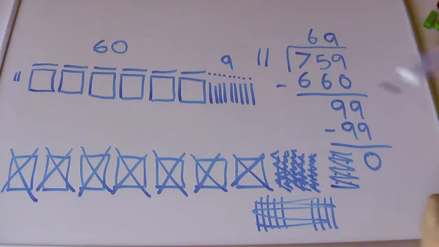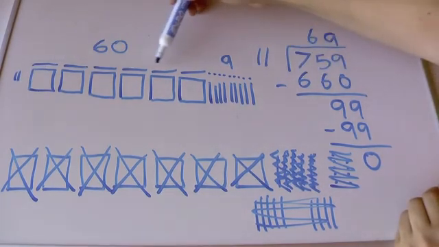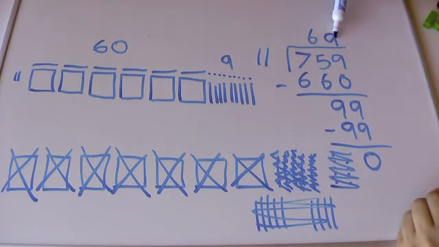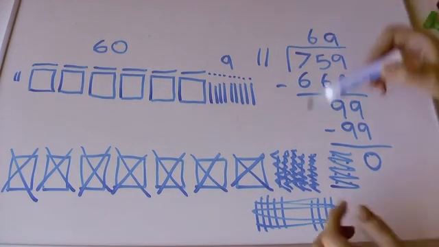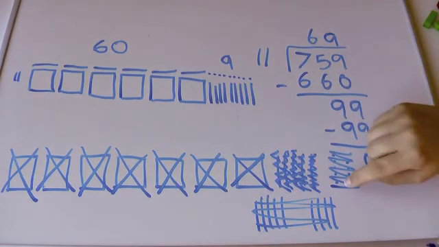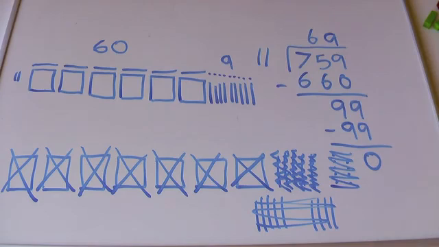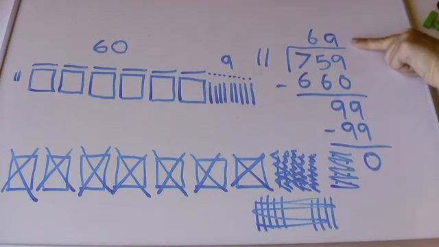So we have a really big rectangle with 11 on one side and 69 across the other. 69. And the whole amount is 759. So we've taken 7 hundreds, 5 tens, and 9, and we've changed its shape into a rectangle that looks a little different, but it's the same amount, the same quantity as what we originally started with. And so our answer is 69.